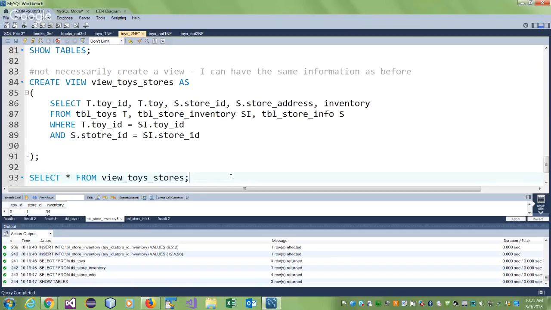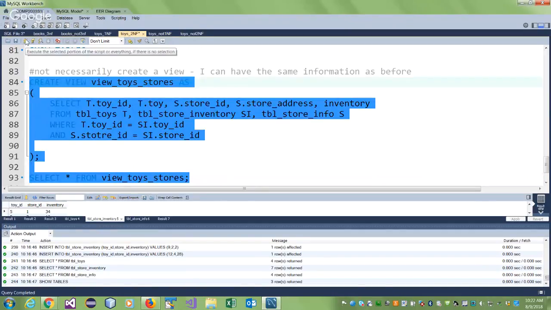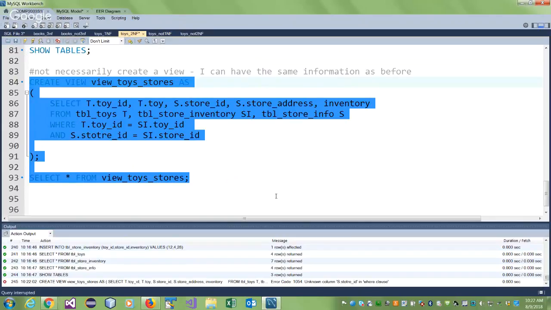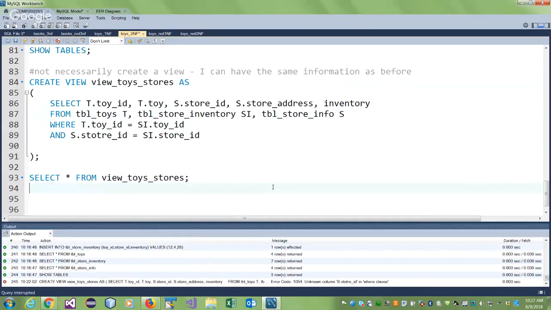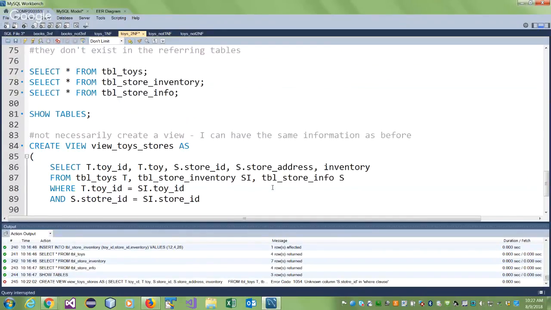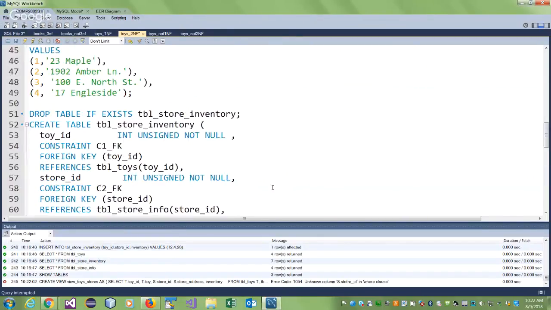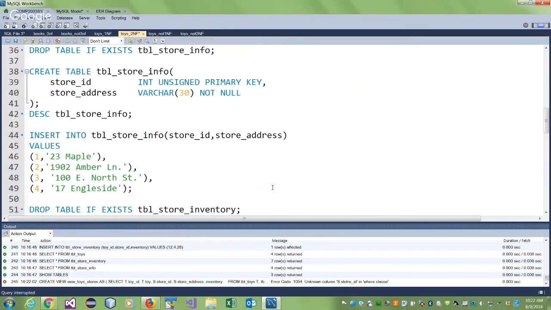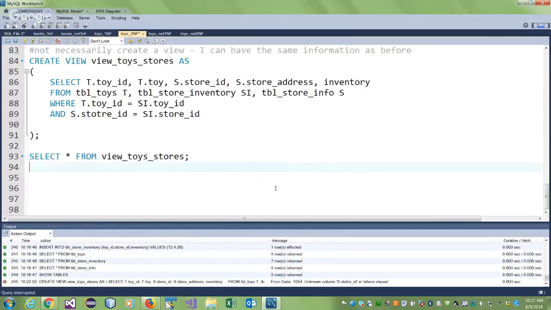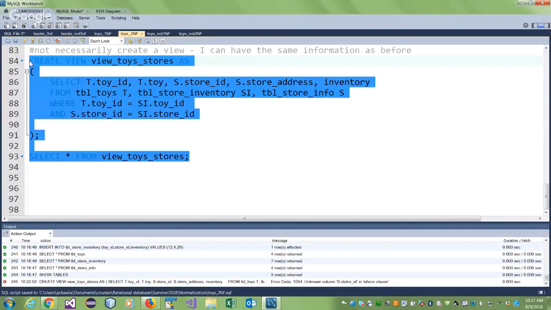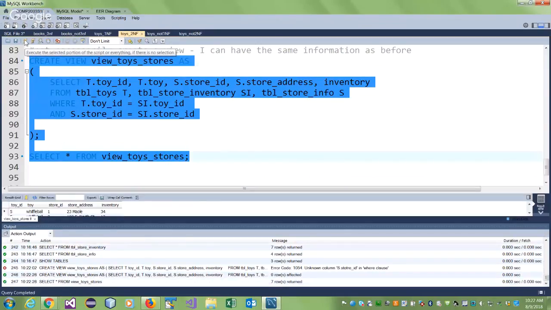So if I do this, I create a view. I didn't drop the view. Oops. Unknown column s dot store ID. What did I call it? I'm sure I called it store ID. You spelled store wrong. I spelled it wrong here. Oh, there it is. Thank you. Store ID there. Right. Now again it will say maybe the view already exists. No, it doesn't. Okay, because it never executed it.